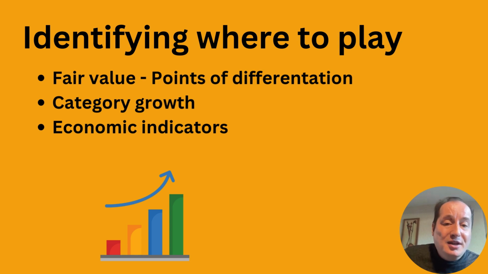So that is one of the things that you need to keep in mind, as economic indicators are very important in determining where to play. Premium, like I said, is less volume in general, but maybe a little bit more immune to recession. And if you're looking at the lower priced items, you can go like the fire brigade when the economy is good, but problems might arise with growth when you are looking at an economic downturn.